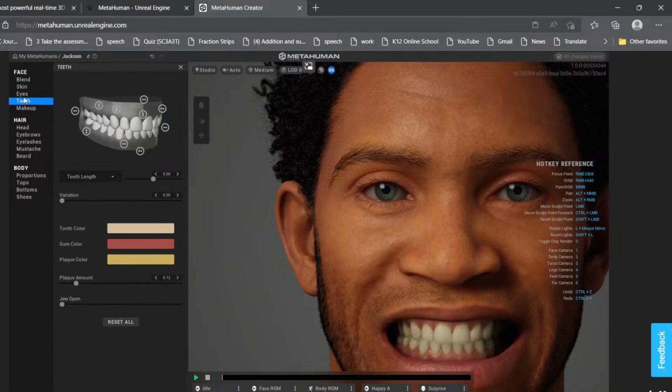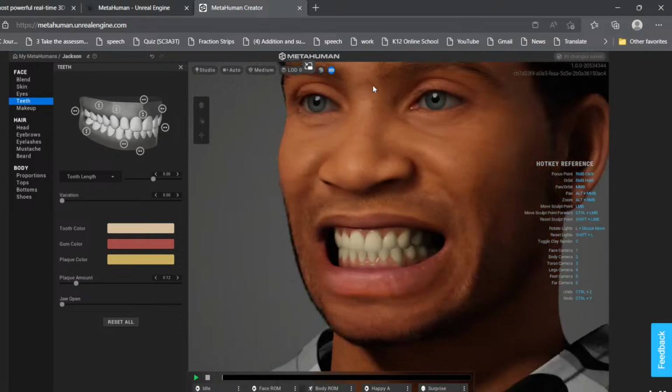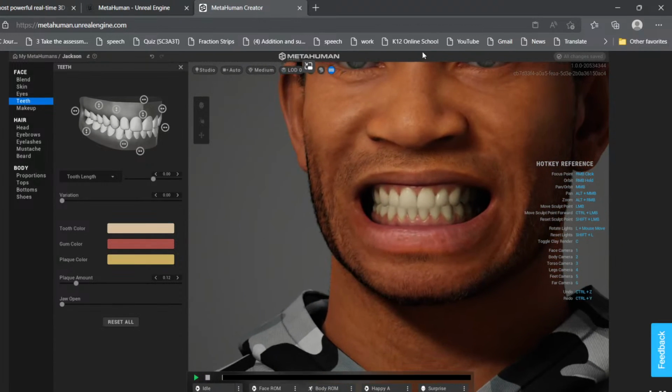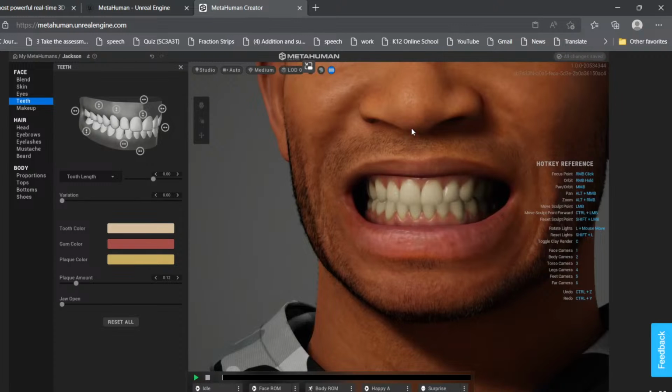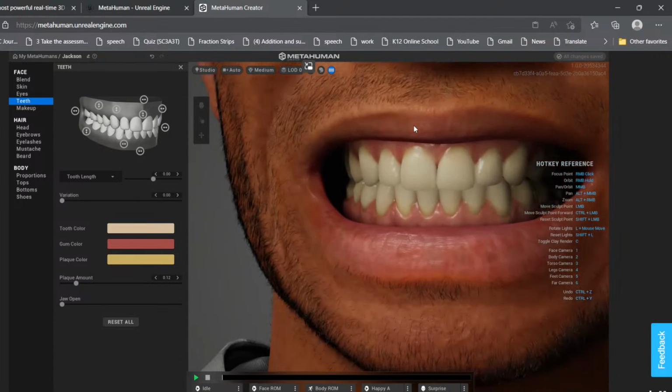Okay. Now, Mr. Jackson here looks like a well-kept young man. So, which means we're going to adjust his teeth length. Now, you don't even notice some people, like you see them smile, they have really long teeth, or they can have really short teeth.